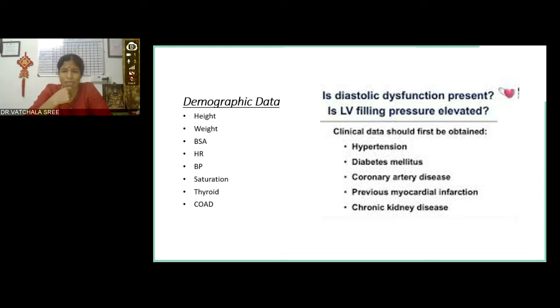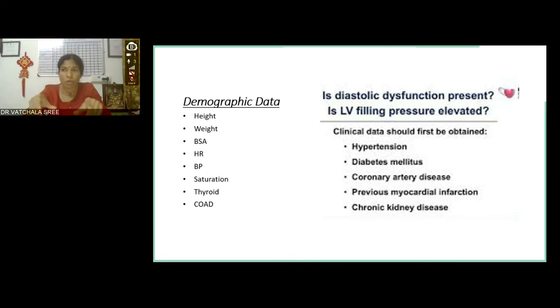Sometimes, in a busy schedule, we have patients whom we see on our own, patients who have come to us for consultation, and we also have patients referred to us by other clinicians just for echo. When we are really busy, it becomes normal for us, not intentionally, to just go to the echo lab, do the echo and come out. Then retrospectively, we don't know whether this patient has hypertension, diabetes, or what other histories they have.